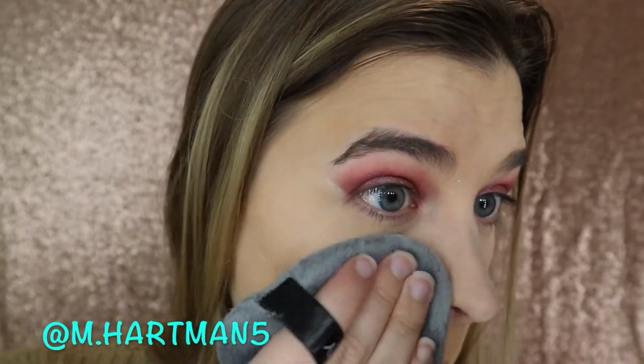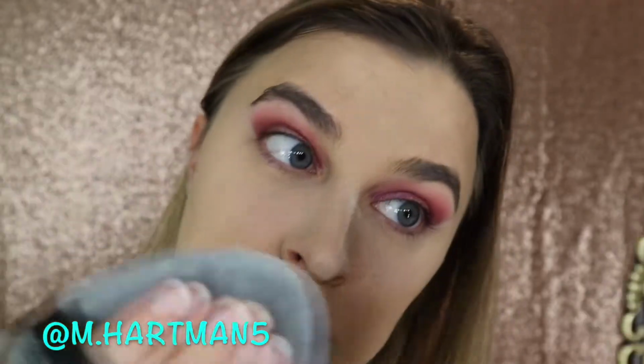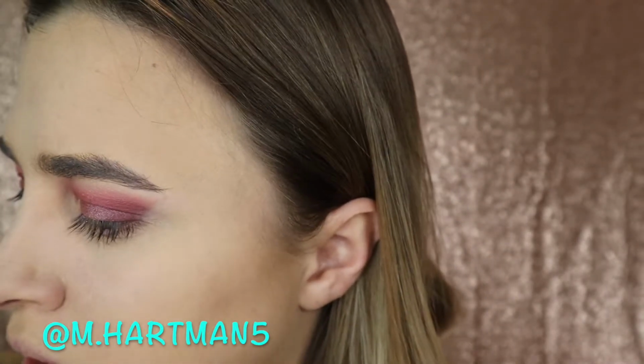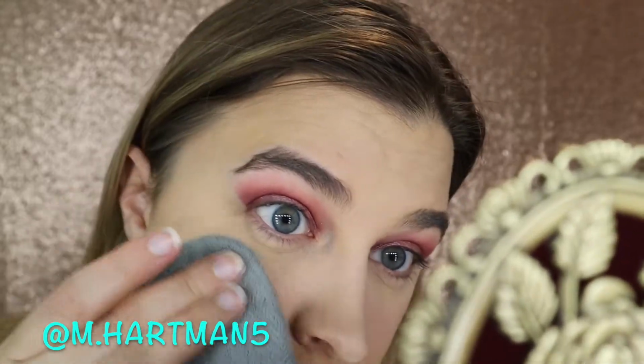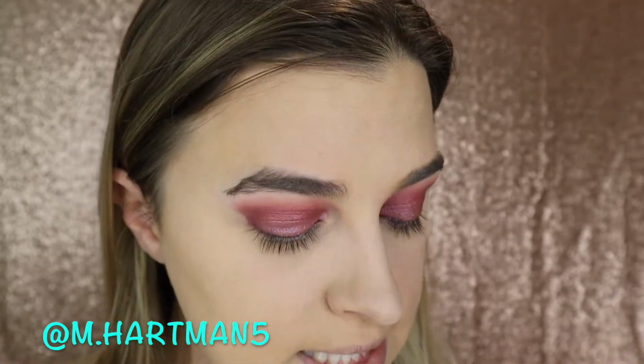So that has baked for a little bit, so I'm going to go back in with the Blendiful and pat in any of that excess, and it just blends in, it dissipates as much as you need it to. You can also use a brush to brush it away, or if you don't have the Blendiful under the eyes, I pack it in with a small brush, like, let's see if I can find one. A small brush like this, just to really pack it under the eyes, and then for the rest of the face use a fluffy brush. And I don't bake for a super long time. That was probably on my face for a minute or two, just to get that color. And then you have a nice set face.